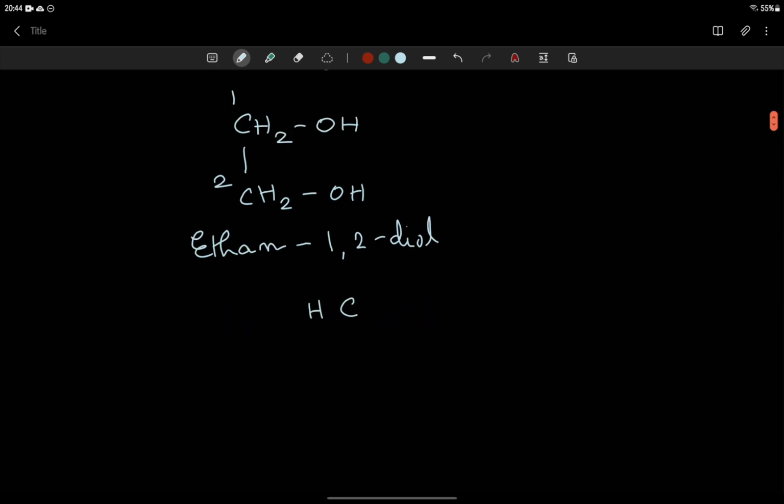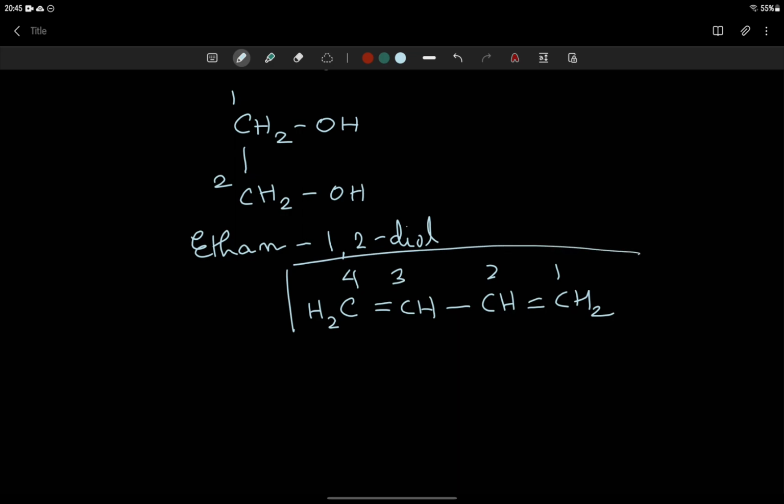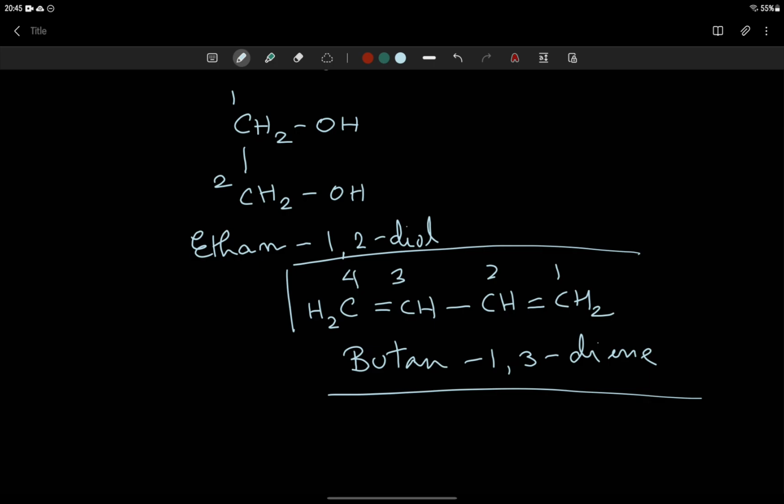Then just suppose you have this question, right? Again I have to number the carbon atoms like this. Now how many carbons are there? Butane. Now I am writing butane over here because this is the word root, right? But here no substituents or functional group is there. That is why I am just jumping over to writing the word root. So from the word root we are going to start if no prefix or substituents are attached. So butane 1 comma 3 diene. Okay, this is the answer.